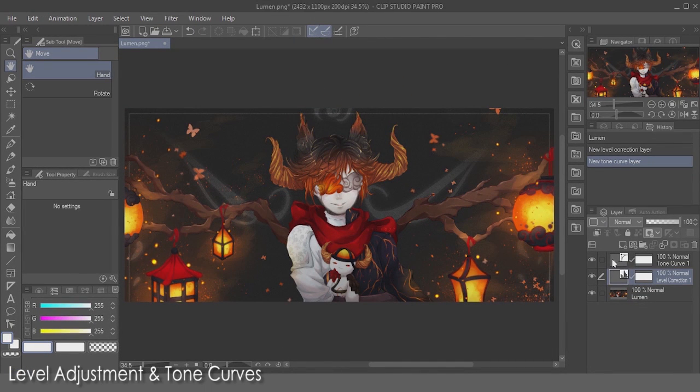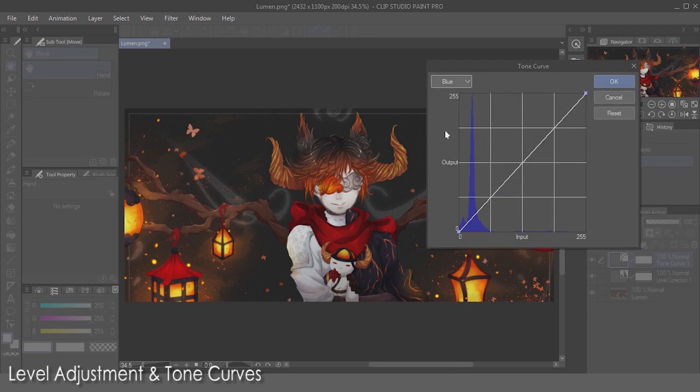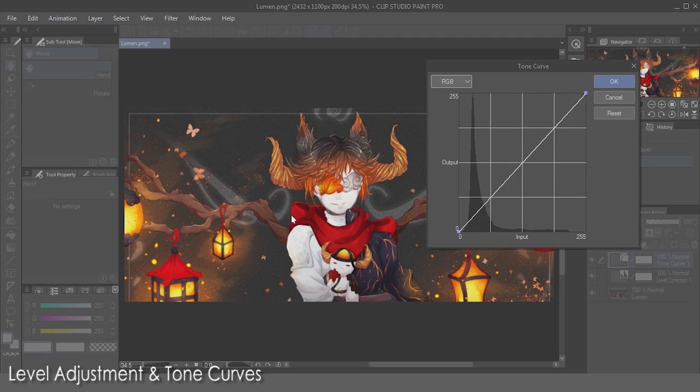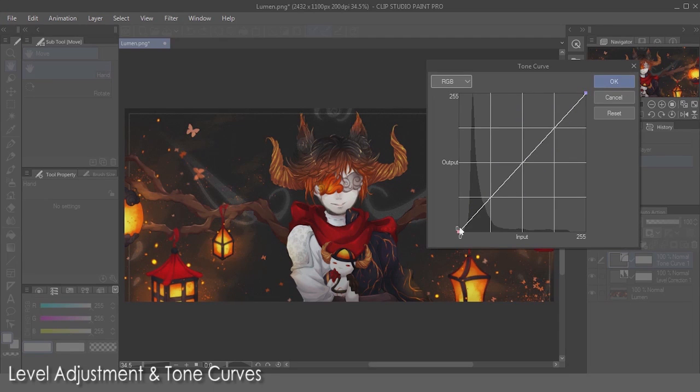Okay, here we go. Now, let's go to the tone curves. You get the RGB menu, output on the side of the graph, and input on the histogram. The difference, you get a curve right here, but it basically works the same as level correction. Clicking the curve on the upper area right here represents the highlights or the light area. To delete this, just drag this point to the outside of the histogram. Now, the lower graph represents the shadows or the dark areas, and the middle represents the halftones or the middle tones. The point at the end of the curve represents the brightness of the image.